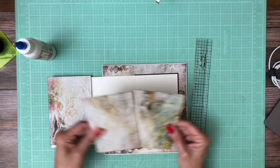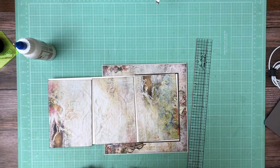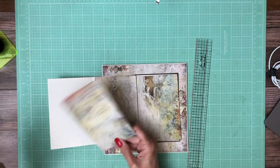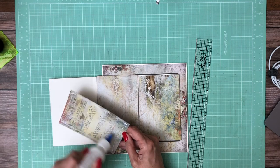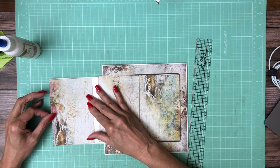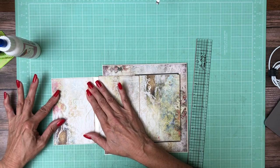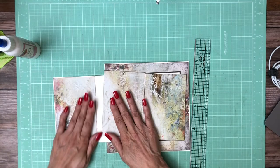I've trimmed these, and this is from the 12x12 collection pack. I have to decide, do I want it this direction, or I like it this way. The nice thing about using the 12x12 collection pack is, I can cut it in half at 6 inches and get 3 panels so that I have a continuous pattern here on the inside.